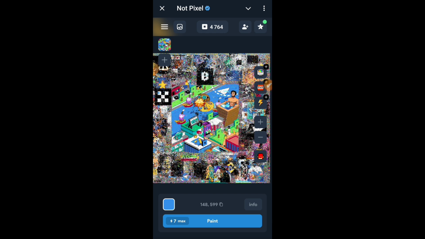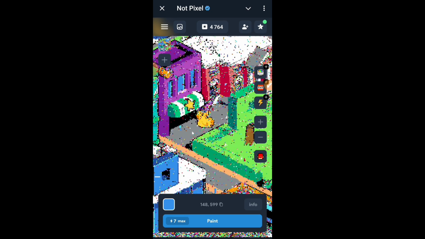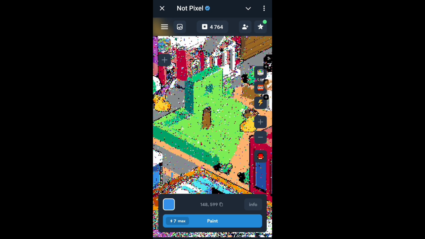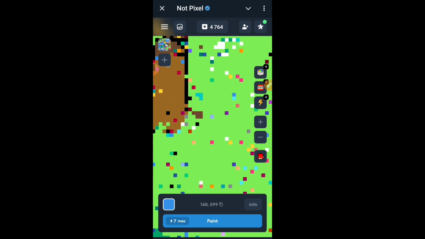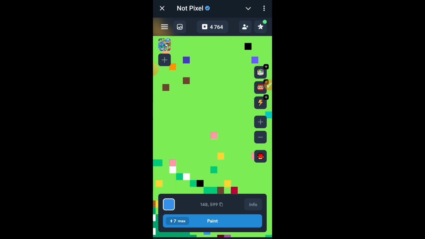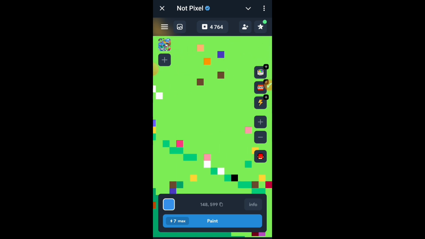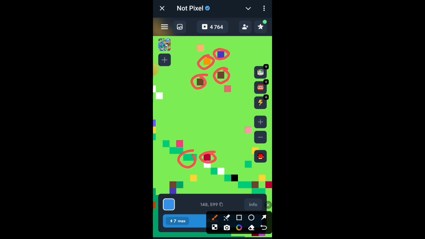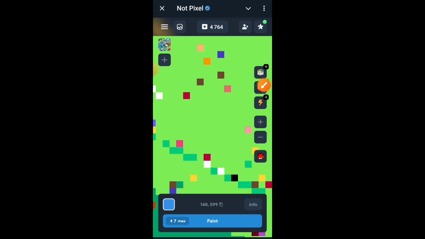And your limit to how many pixels you can repaint is based on how much painting energy you have. If you look at the bottom of my screen, you can see that mine is 7. So how do you paint on a pixel? I just zoomed into my screen. When you zoom into your screen, each tiny square that you see is called a pixel, and your mission is to repaint each pixel and make it the color that is in the original template that you are painting.